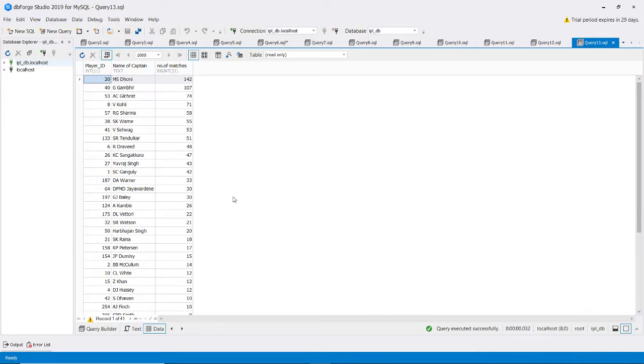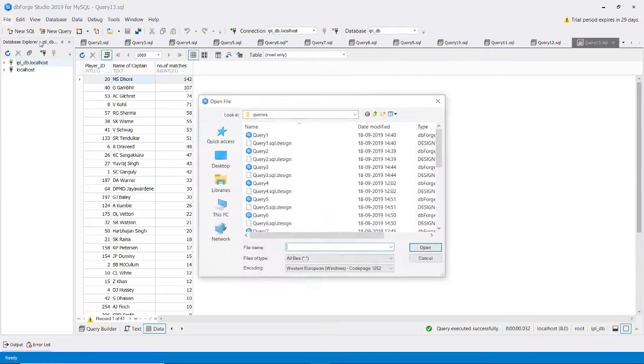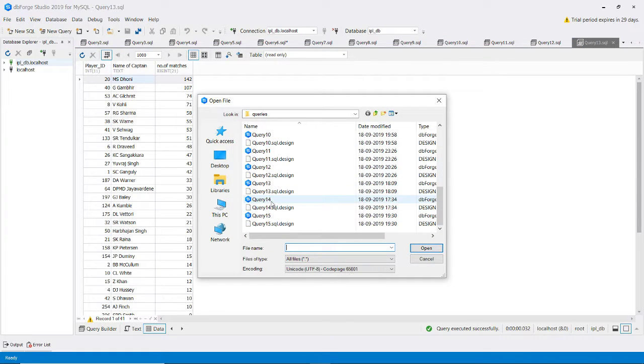If you run this, you get player ID, name of captain, and the number of matches in which he was captain. Since it's a leaderboard, I put this in decreasing order. Here you can see Dhoni was the one who has been captain for the most number of matches. Once again, that's it for this query, and here we open up the 14th.